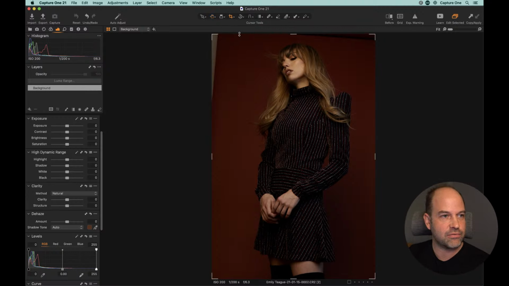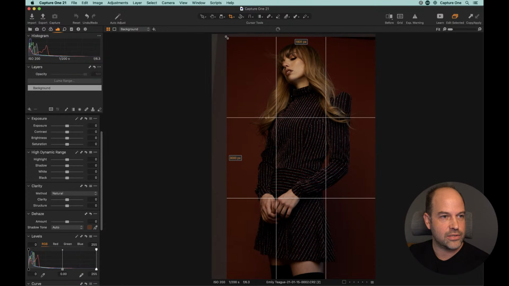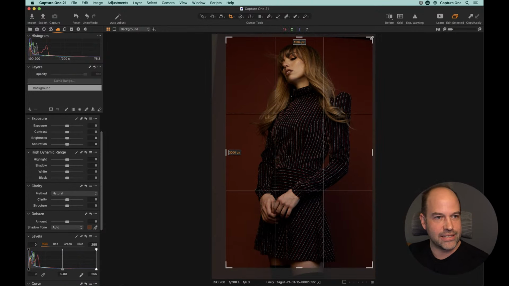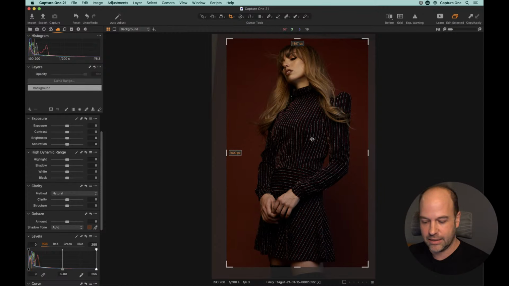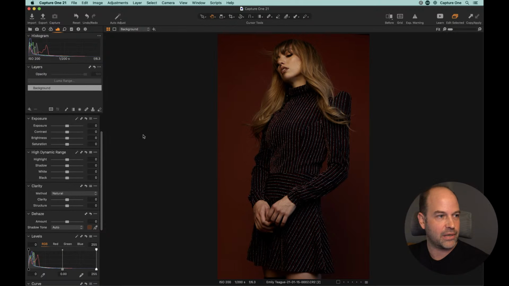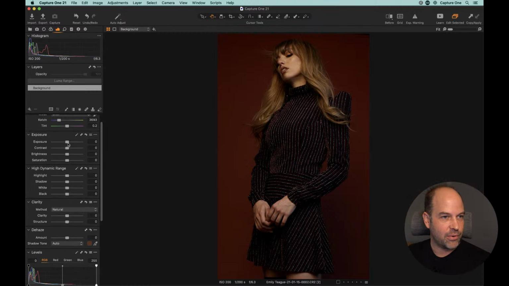So first of all, let's throw in a crop, because Emily was leaning over by the looks of it. So let's go to something like that. Oh, we're also going to do a nice trick with the hair as well, as I remember. Exposure's pretty good, doesn't need much of a change. Contrast, brightness, saturation, all nicely lit in camera. So I might just bump it up a tiny bit, and also just a couple of points of brightness.